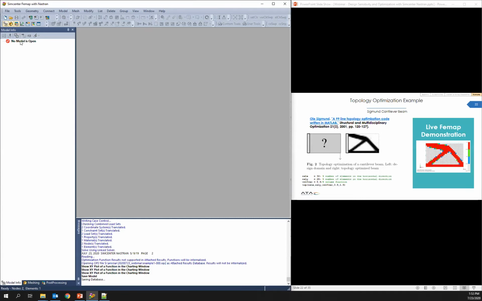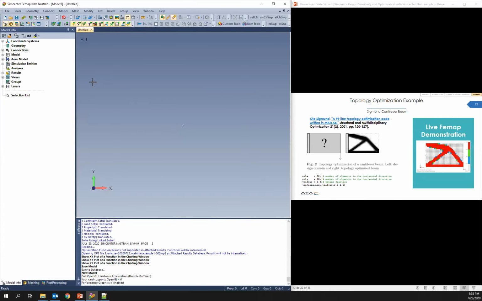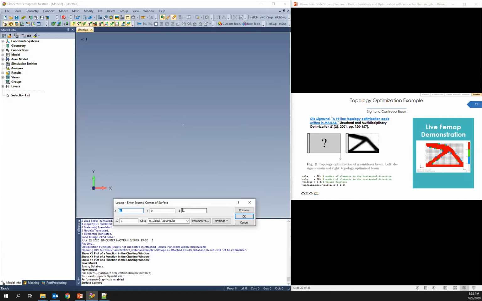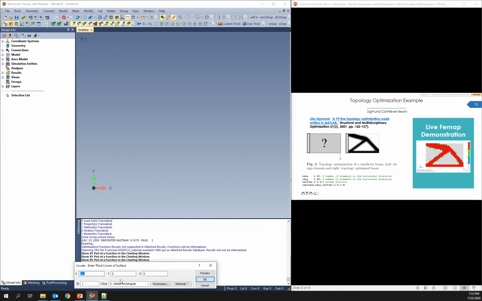So let's set this up really quickly. I'm going to create a surface here. I'll create this from scratch. You can follow along. It's only going to take a second. So I'm going to create just a surface to reproduce this domain.